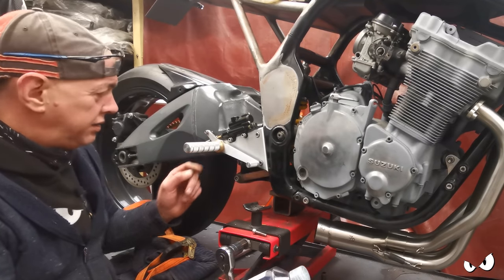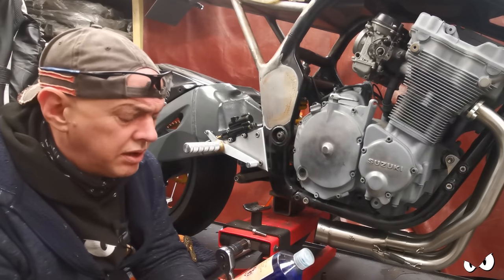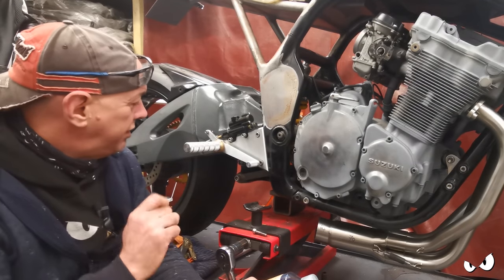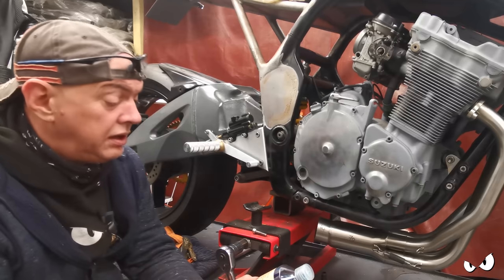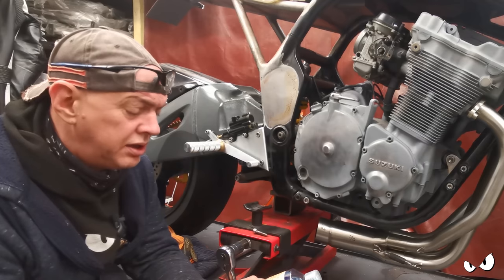I did stone this to get quite a nice finish, and that was a real fine grit as well. And I think the nicer the finish on the part, the nicer the finish you get, because that has come up a treat. It almost looks like an anodized finish, but just on steel.